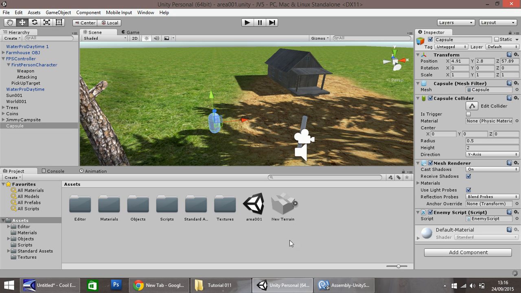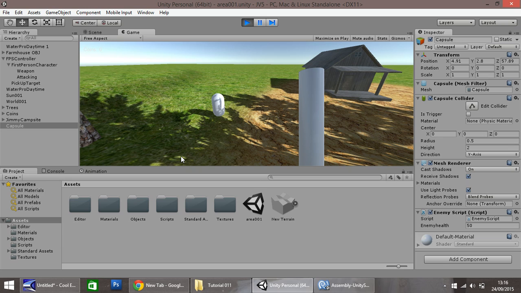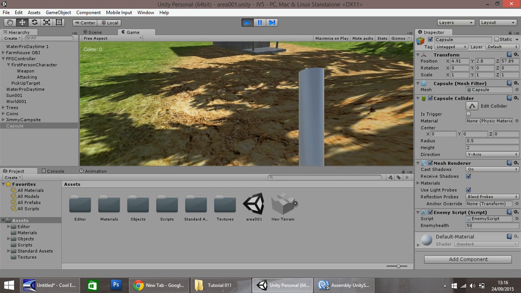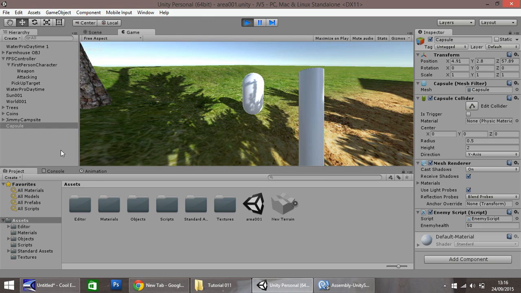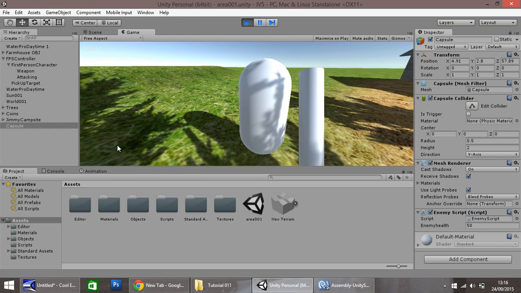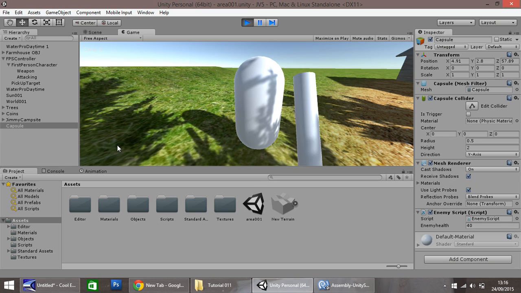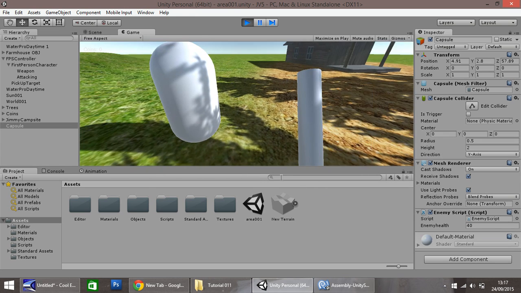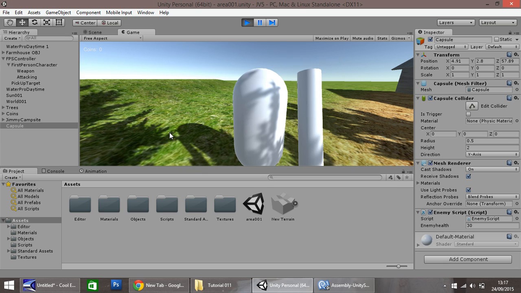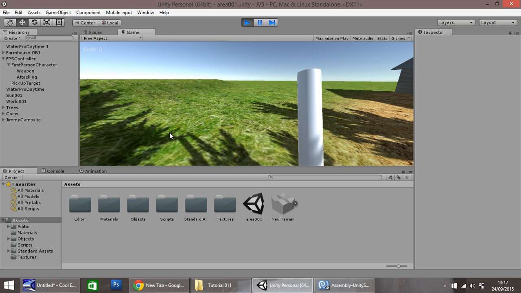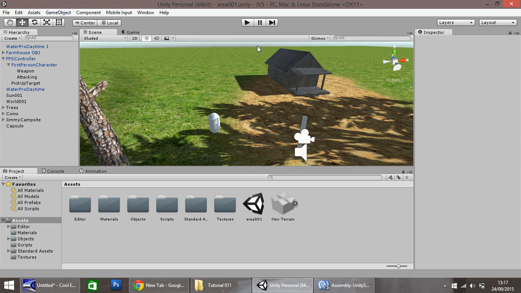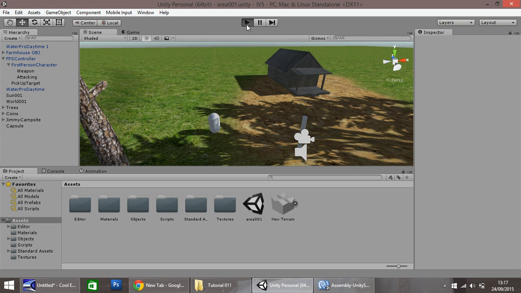oops, hopefully when we press play and go over to our enemy, you can see down here it's currently set as 50. So with a bit of luck, if we go to our enemy and press P to hit, it reduces to 40. So let's try that again. Let's hit our enemy, and again, once more, and it should disappear. Excellent. So we have now completed our scripting to attack enemies.